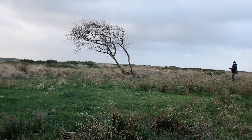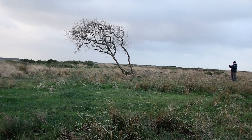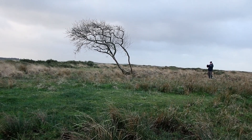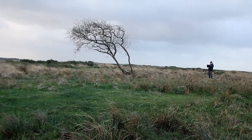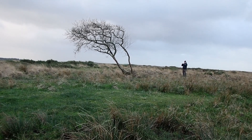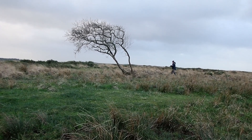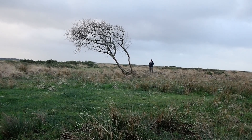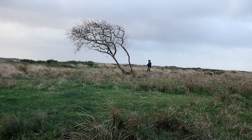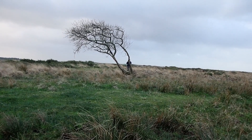Although this feels quite remote here, we're actually right next to the A39 which is the main North Devon highway — though 'highway' sounds a bit grand really for what it is. This isn't like some multi-lane masterpiece; this is what most people would consider quite a small road. It is interesting how the shape of the tree changes as you walk around. Not sure I'm going to be able to get into this bit given how deep that pond is. Nice one framing my car!